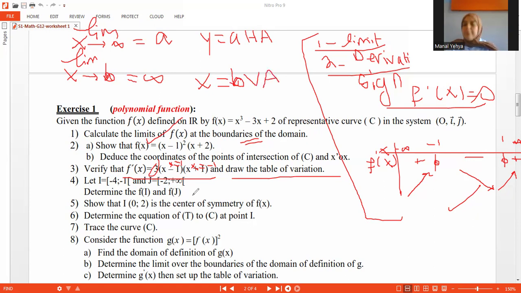All of these, they help me in drawing the curve itself, because when drawing the curve, you need to plot the horizontal asymptote and also the vertical asymptote, because they actually tell how the function is going to be.